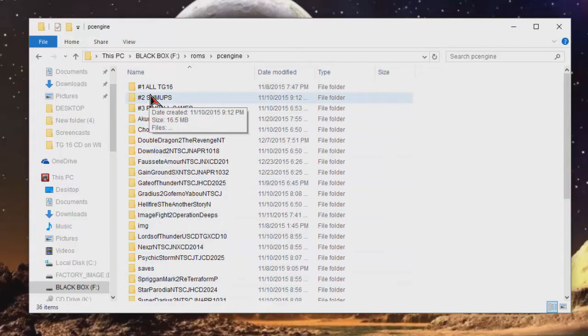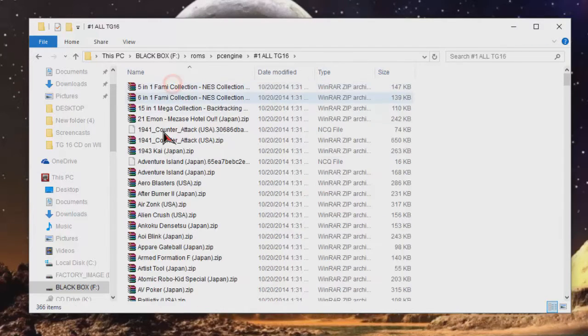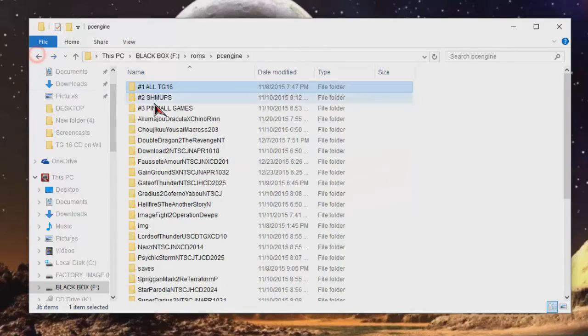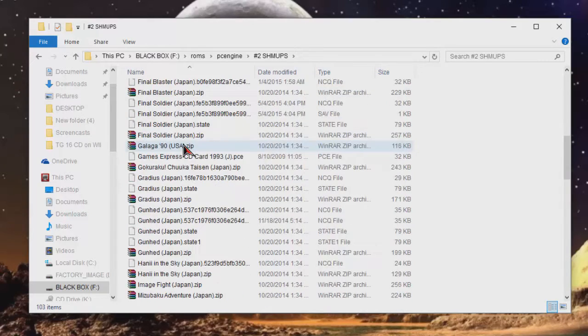Now, I'm kind of a really organized kind of person. So, what I have here is all the TurboGrafx-16 CD games in this folder here. Every one of them. This one right here is the shmups, which is all the shoot 'em up games, the space shooters and all that good stuff right there.